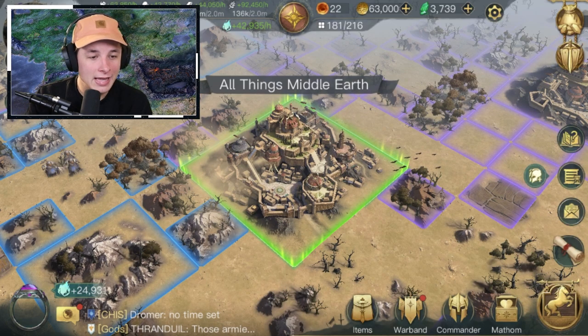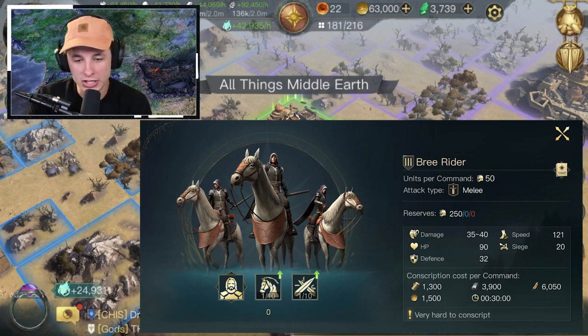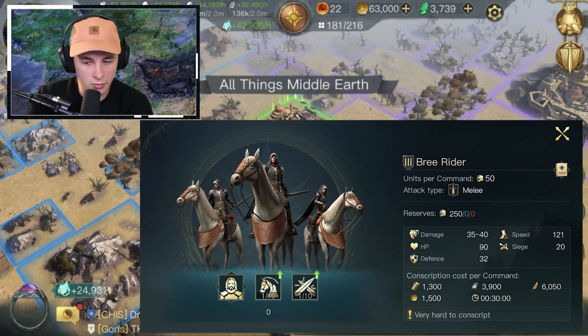All right, and last but not least, we have the Bre Rider. This is a 50 unit per command mounted melee troop. They have a damage range of 35 to 40, so a pretty high damage with a not too big a range there, so pretty good. They have 90 HP, 32 defense, 121 speed, and 20 siege.